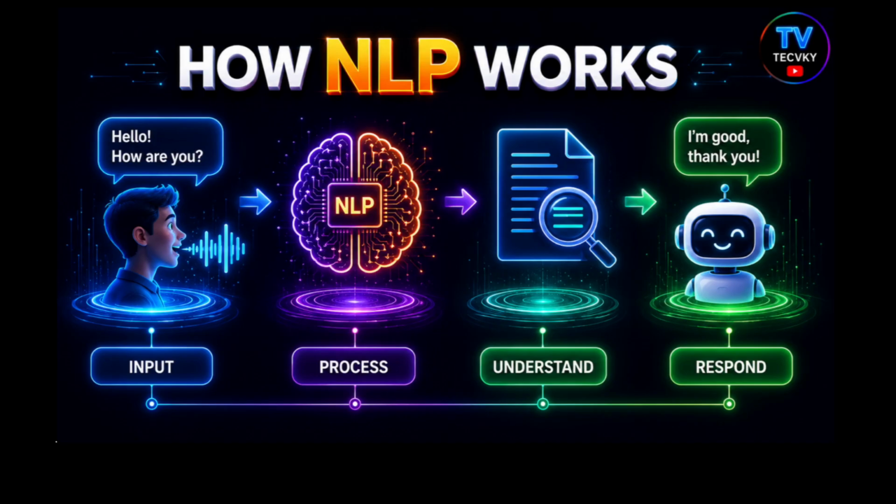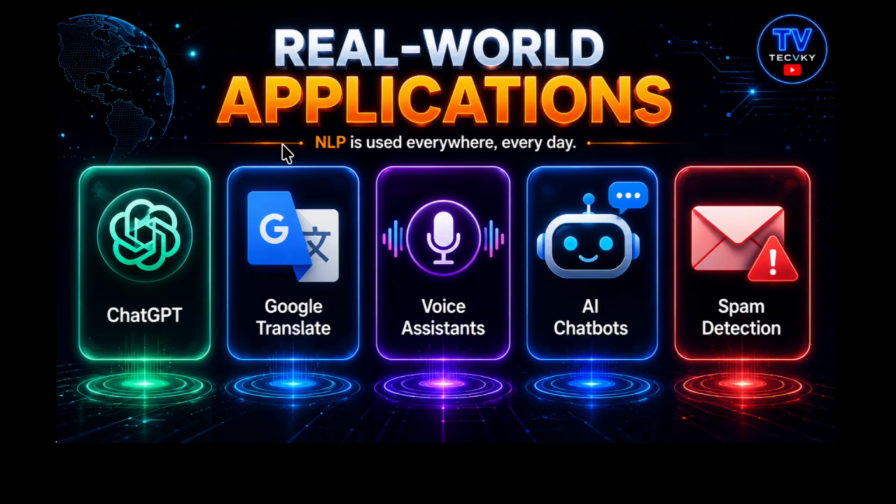Okay, now that we understand the main components of NLP and we know how NLP works, let's see some of the amazing things NLP powered systems can do in real world applications. NLP is used every day in many applications. Google Translate translates languages. Voice assistants like Siri and Alexa understand spoken commands. Chatbots answer customer questions. Email systems suggest replies and detect spam. Whenever AI interacts through language, NLP is working behind the scenes.